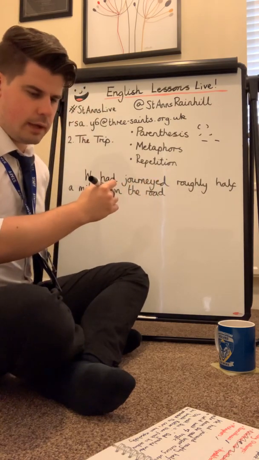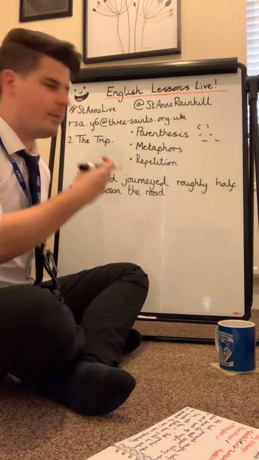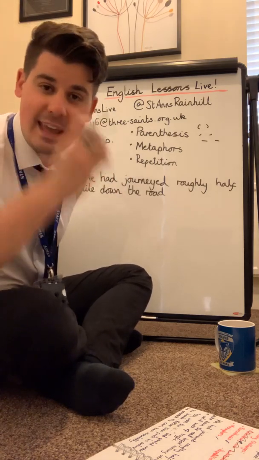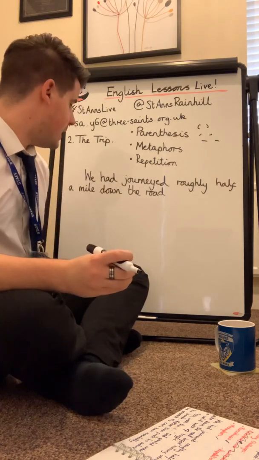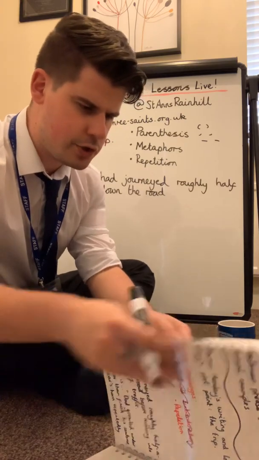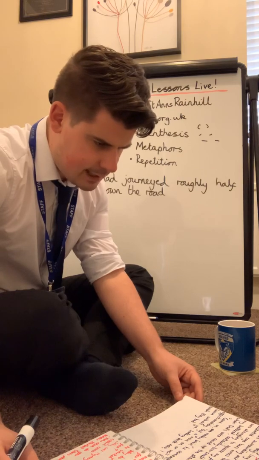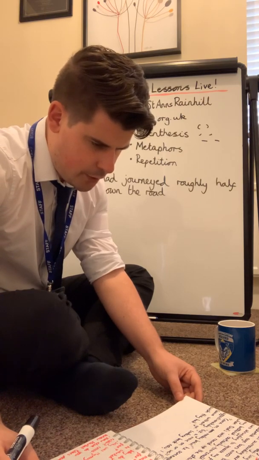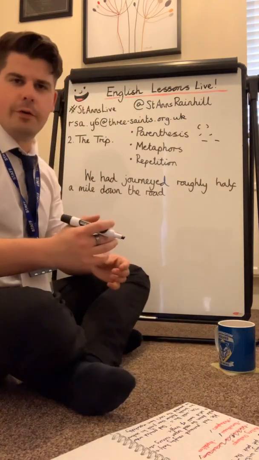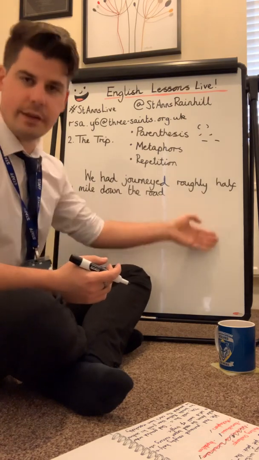And then this is possibly an option to use a metaphor. Maybe we can describe the traffic not with like or as, but as something else. I'm also going to try and vary my subordinating conjunctions. I'm just looking back on my last piece of writing. I had an "as" last time, and I'm making sure I'm not overusing it. I'm going to use the conjunction "before", because "when" works really well here too. We had journeyed roughly half a mile down the road when this happened.